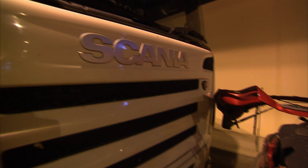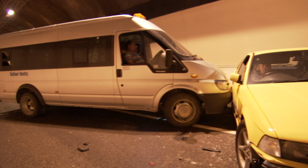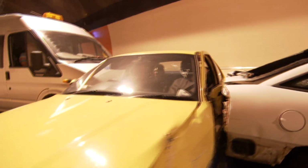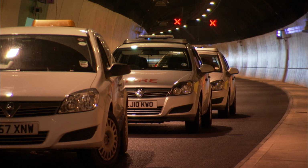The initial incident is an HGV in a rear-end collision with a car, resulting in a fire. 60 metres behind, a secondary collision takes place. Two cars have collided, with a minibus striking one of the cars, causing it to skid across the tunnel. A coach, HGV and other cars are stranded between the incidents, and traffic starts to build behind the secondary collision.